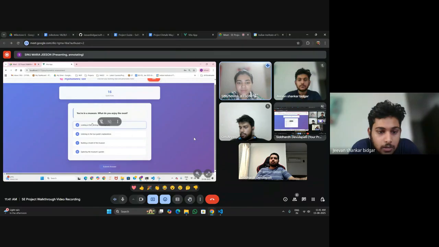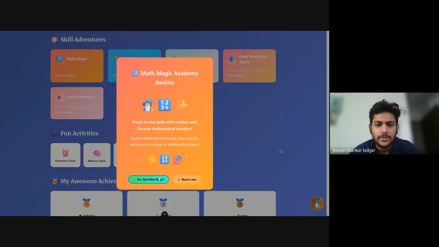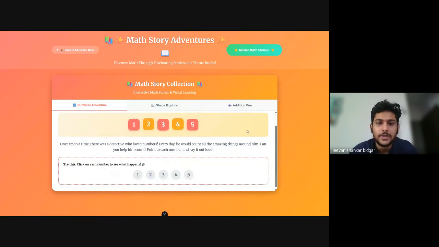Next, let's go through the user progress modules which we have included for the kid to learn and interact with. First, we have a basic math magic module where we explain some basic number systems, additions and arithmetic operations.